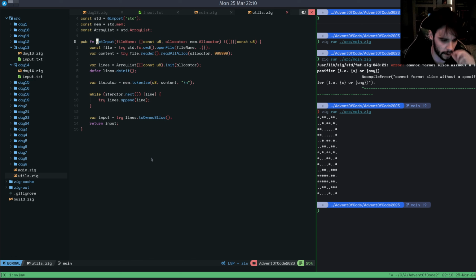So what does this get input do? I can't remember this stuff. Yeah, we tokenize. Here we tokenize on \n, but obviously the \n comes into it eventually, and we kind of need to separate out the \n\n.